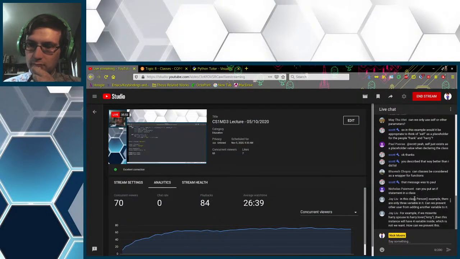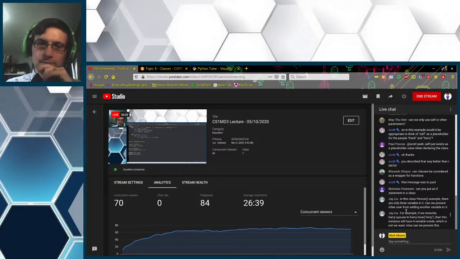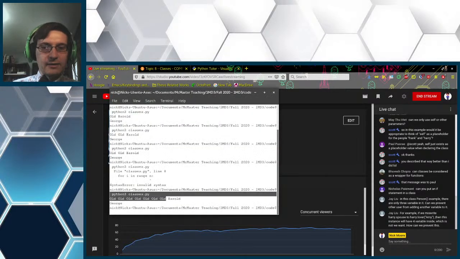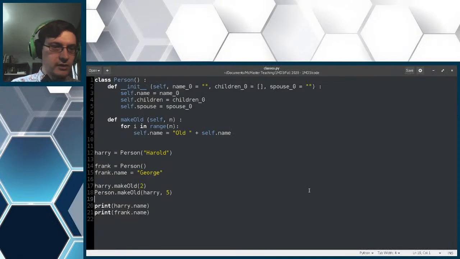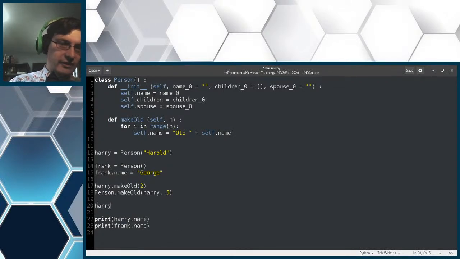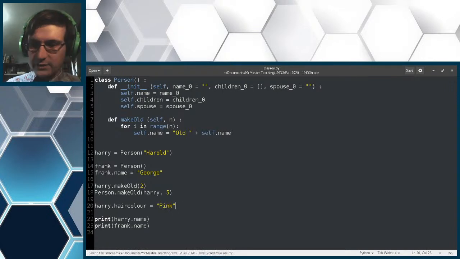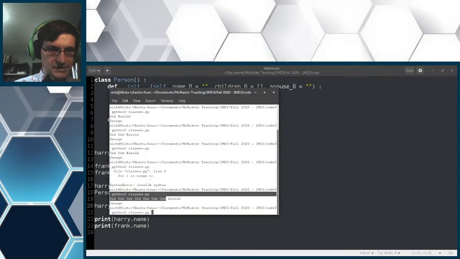Cool. In this class person example, there are only 3 variables in it. Can we prevent other users from adding another variable to it? Well, if we wanted Harry dot hair color is equal to pink, if we tried to do that, let's see what happens.